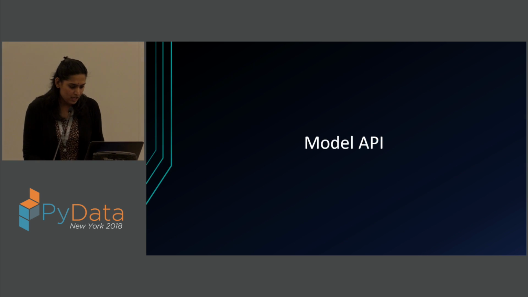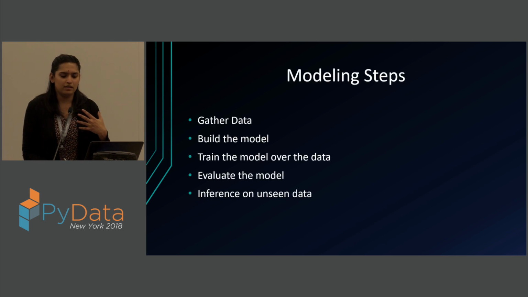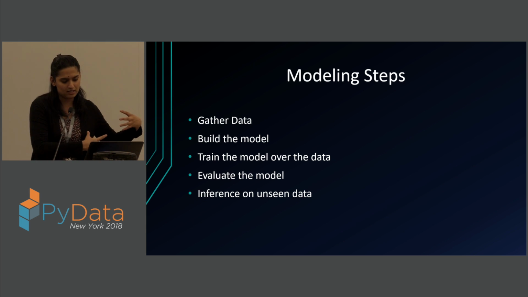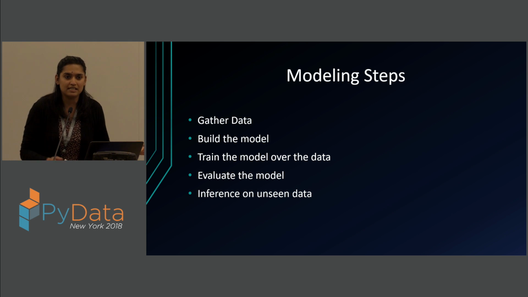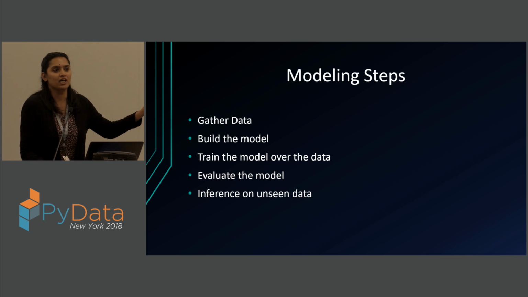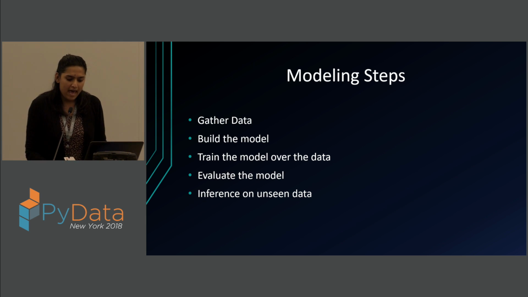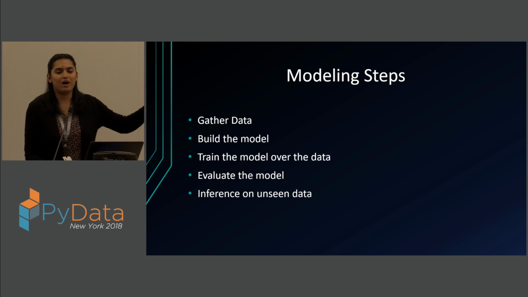So this is something that is straight out of the sampler class in GluonNLP, and this literally has technically no coding involved. Coming to the model API, in any NLP task or any statistical modeling task in general, this is broadly the standard flow. You gather data, you build your model, you train the model over the data, you evaluate it, and you infer on unseen data. This is a very, very broad view. A lot of these steps might be iterative, and this is just to outline how a typical use case would look like. We'll look at one right away.